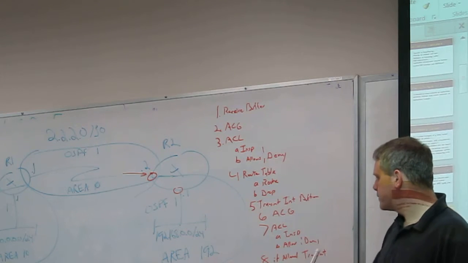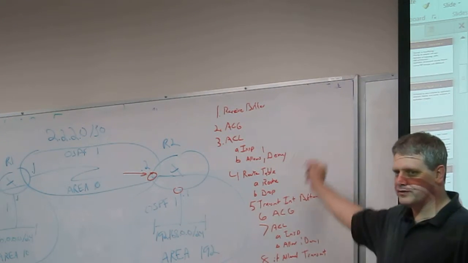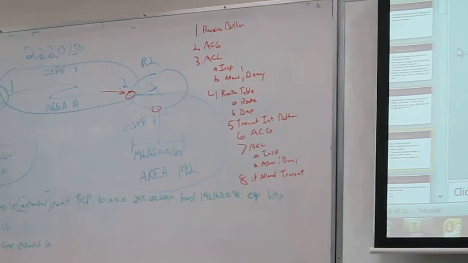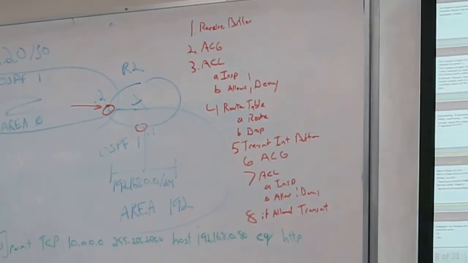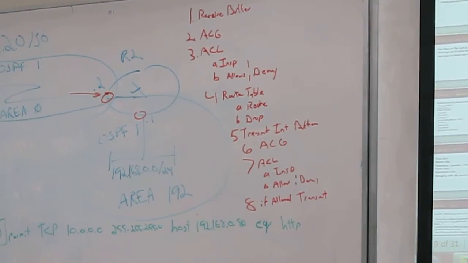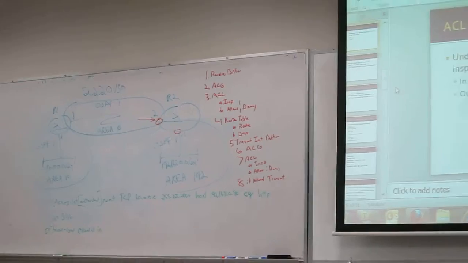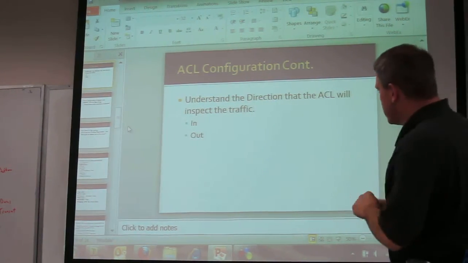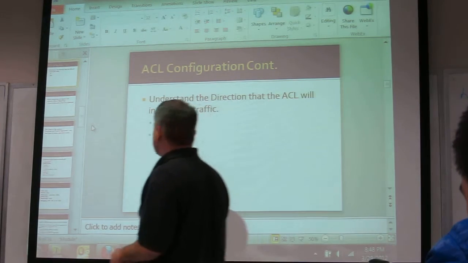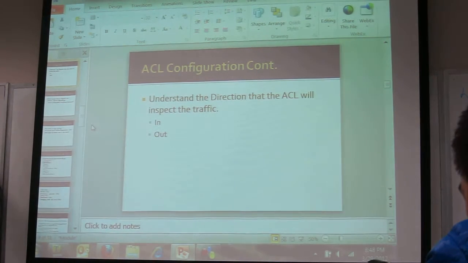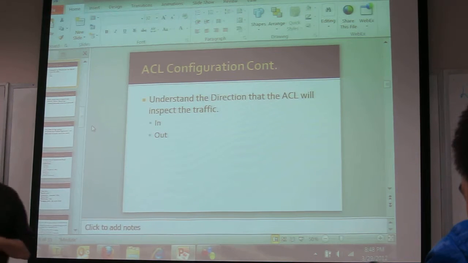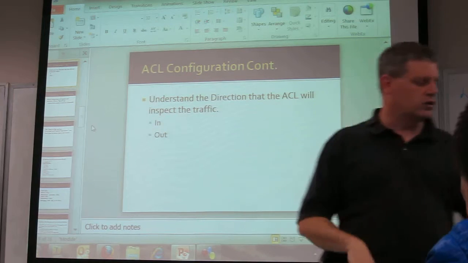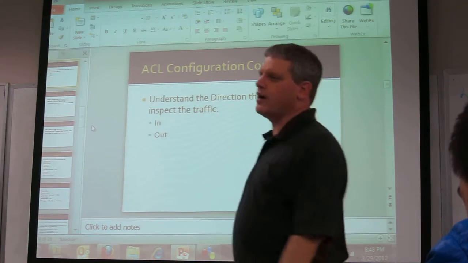Okay? So that's that entire process of how an access list operates. And how a packet traverses a router. So you have to understand the direction the ACL will be traveling and whether it's going to be inspected inbound or outbound. That's very important when we get to configuring the access group command on the interface. So remember this, because this is a very rookie mistake, and you'll lose 5 points for every access list that you have to configure.